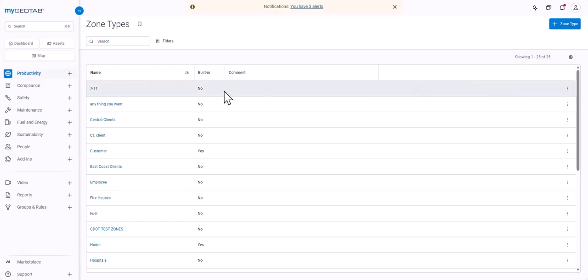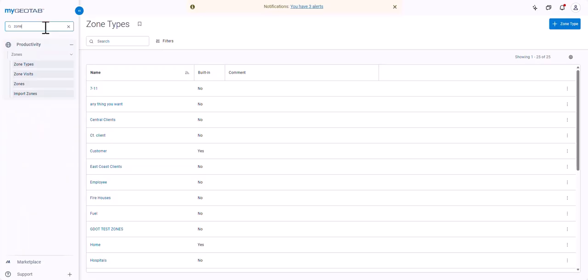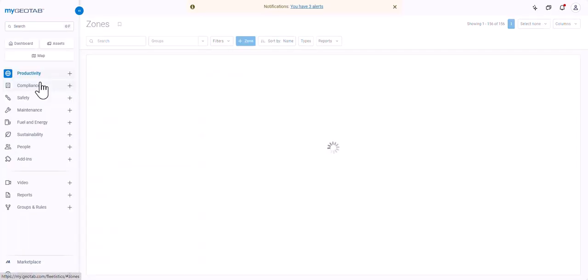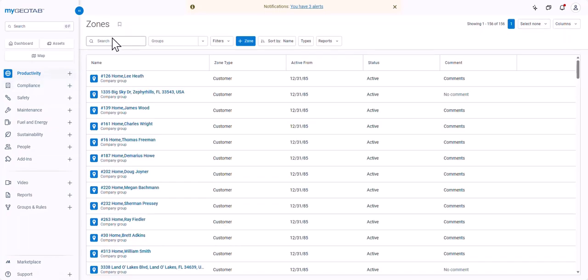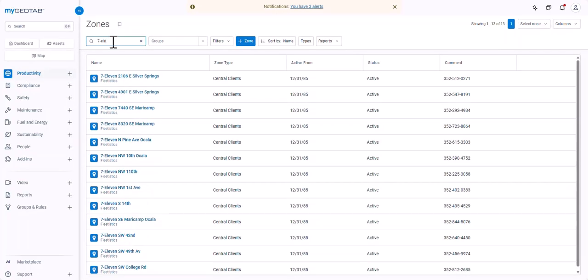I'm going to the search window and typing zone now, this time selecting zones. A full list of zones in this database is displayed, and I will use the filter to find the 7-Eleven zones I just imported for a batch edit.